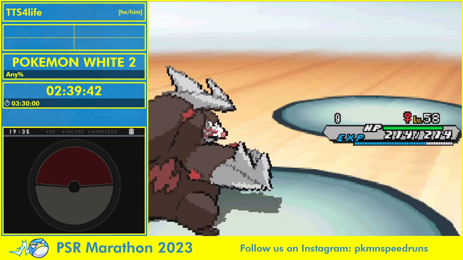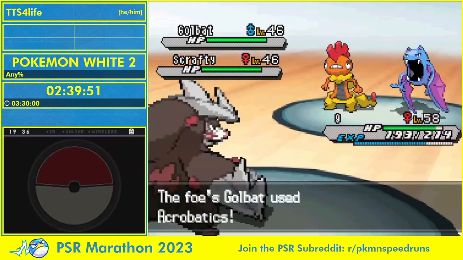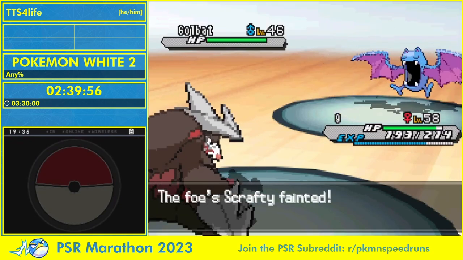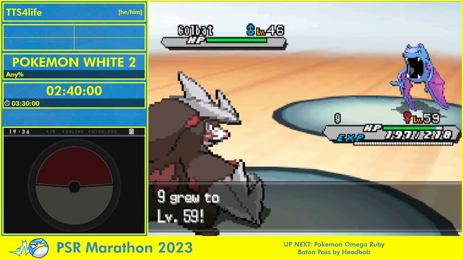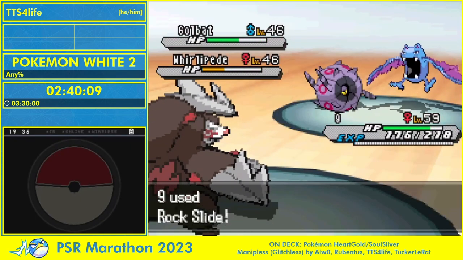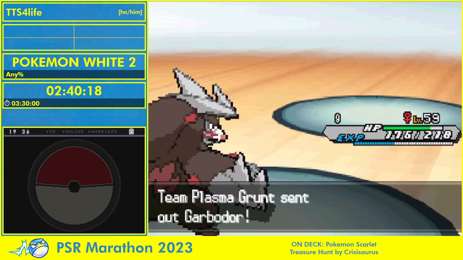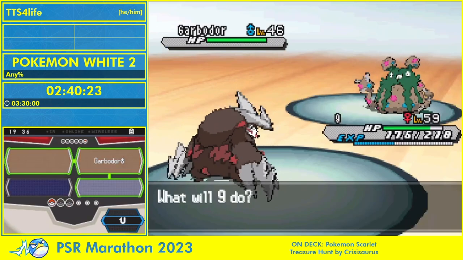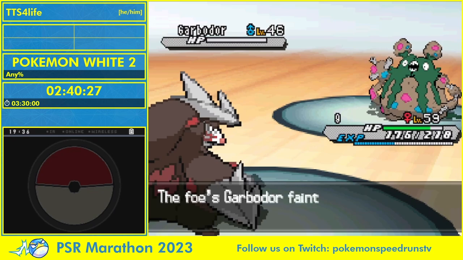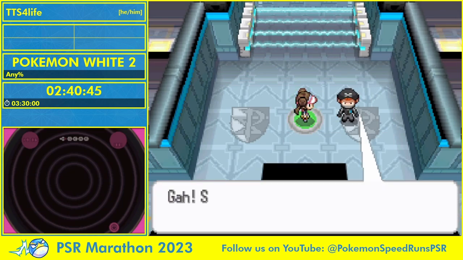Here comes that Scrafty now, so I'm going to take it off the field right away, because Golbat is not intimidating. Golbat does very little damage to me. I guess I could have plus two iron headed there. But that's fine. If I saved that earthquake for a while, I could have routed my PP management a little differently, but it's fine. Basically, I could stretch my moves' PP all the way up to Chorus if I wanted, but I can use the max elixir that I'm about to pick up right now, and it's still fine.